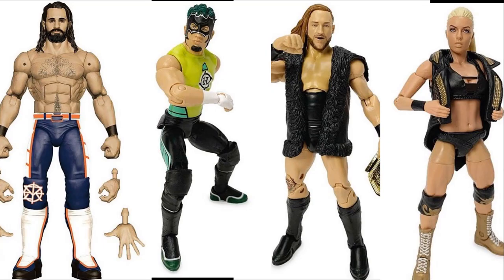This is definitely going to be a 2002 Hardy — some of it is subject to change: the t-shirt, face paint, arm paint, maybe the pants color — but we know it'll be a short-haired Jeff Hardy with a headband. The rest of the figures in the wave: Mandy Rose, The Hurricane, Seth Rollins, Kalisto, and Pete Dunne. We've seen renders of Seth Rollins and Kalisto but haven't seen final products or prototypes for those two.